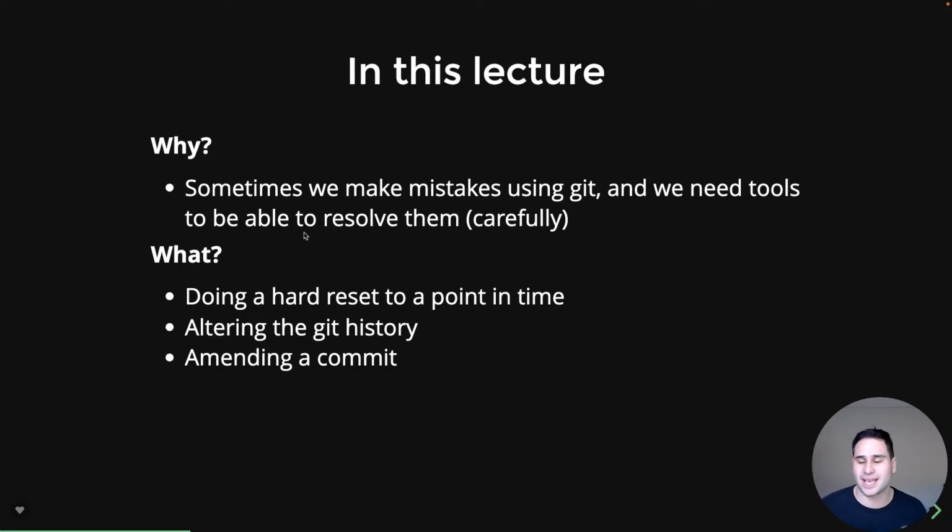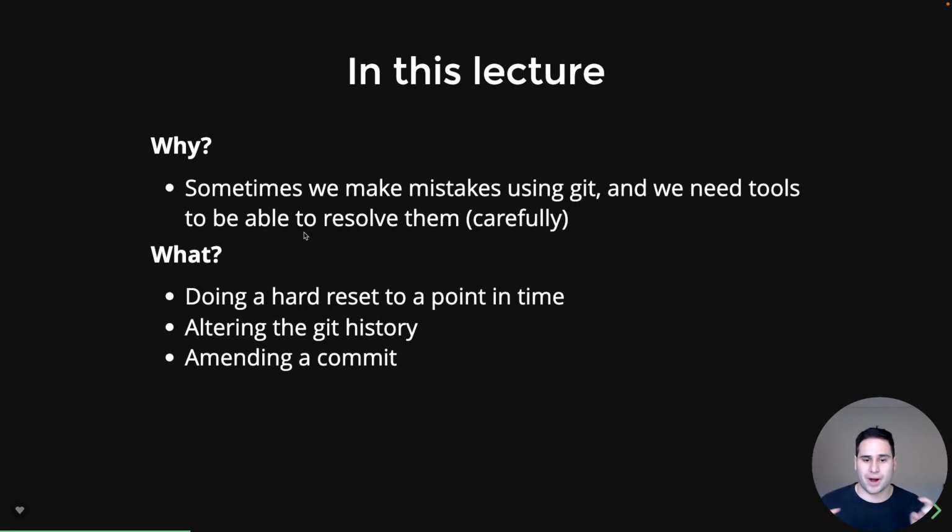And sometimes a mistake isn't even necessarily a mistake, it's just that things changed and the original plan is not going to be what you execute. And so Git has a number of features built into it to help you actually resolve what you've been doing and to get the best outcome.